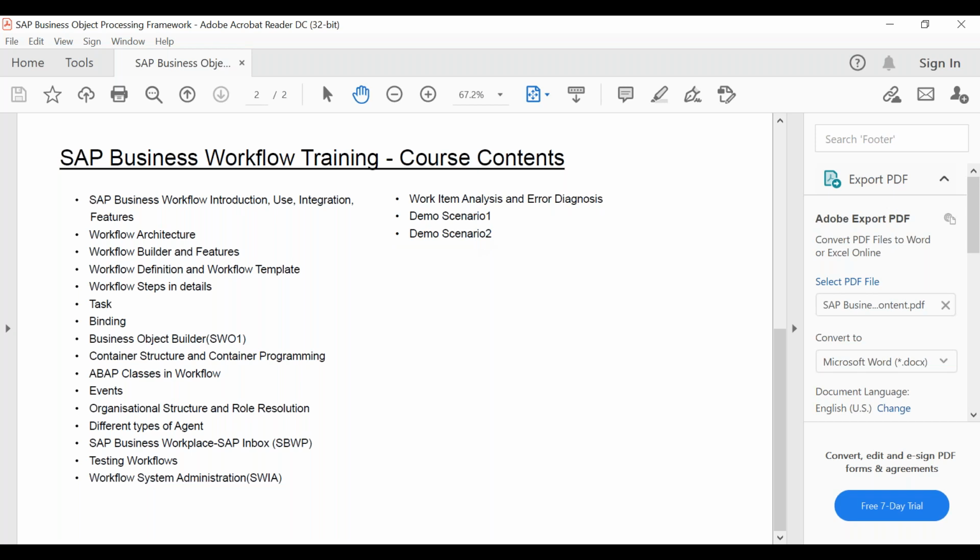Suppose I am working with the SAP Workflow Builder; here you will receive the exercise documents on how to work with the Workflow Builder. Using Workflow Builder we can create workflows, so that is a small exercise on how to create a workflow. If you are working with binding, how to bind the workflow and task is one exercise. Now for business objects, how we can create workflow objects and methods will be covered here.